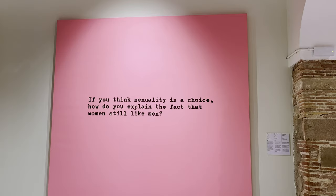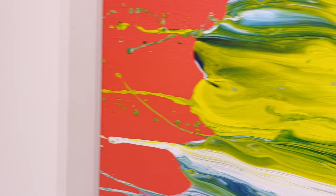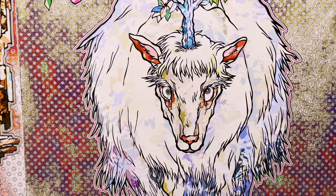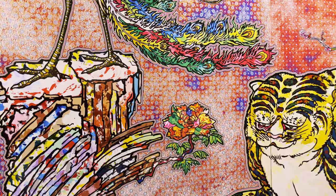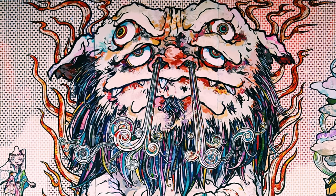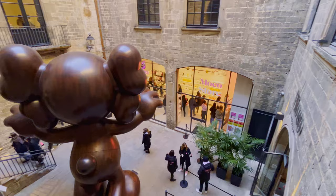One thing I found super cool that I just haven't seen in any museum before was the prevalence of acrylics in every painting. 100% of this floor was made up of acrylic paintings. I personally really enjoy that, as I also mostly work with acrylics, and seeing them as a valued material to make incredible art is so rewarding and rare.